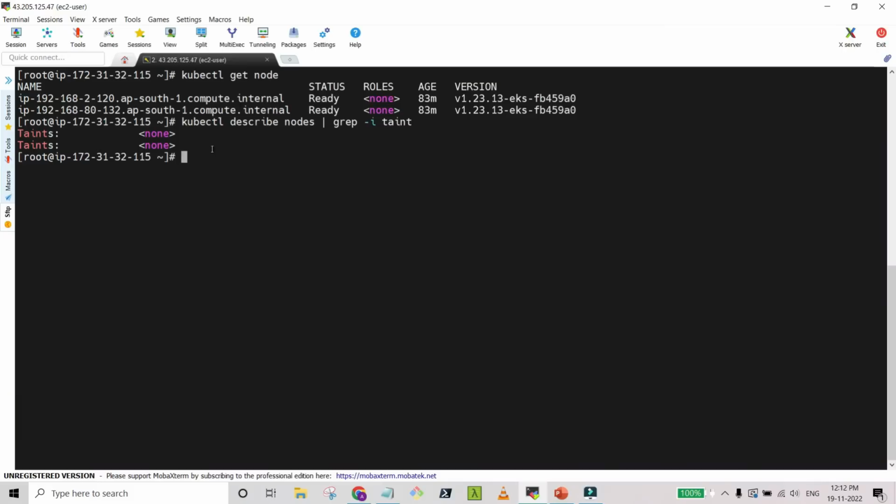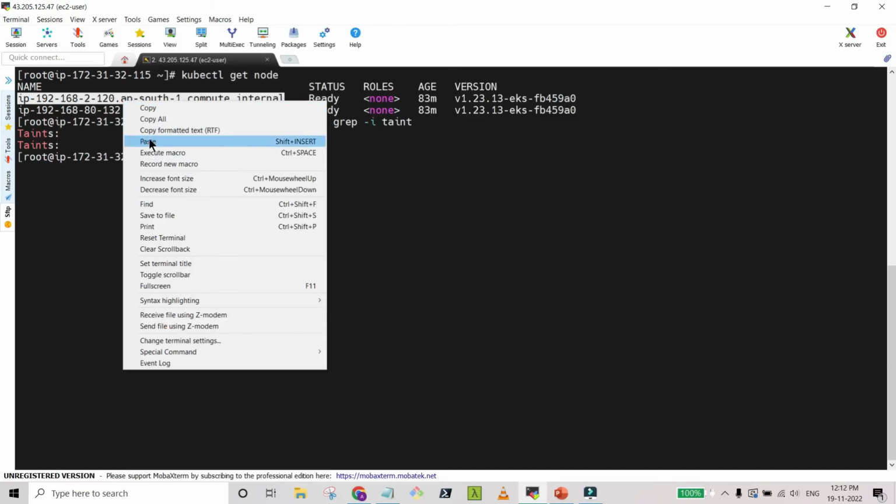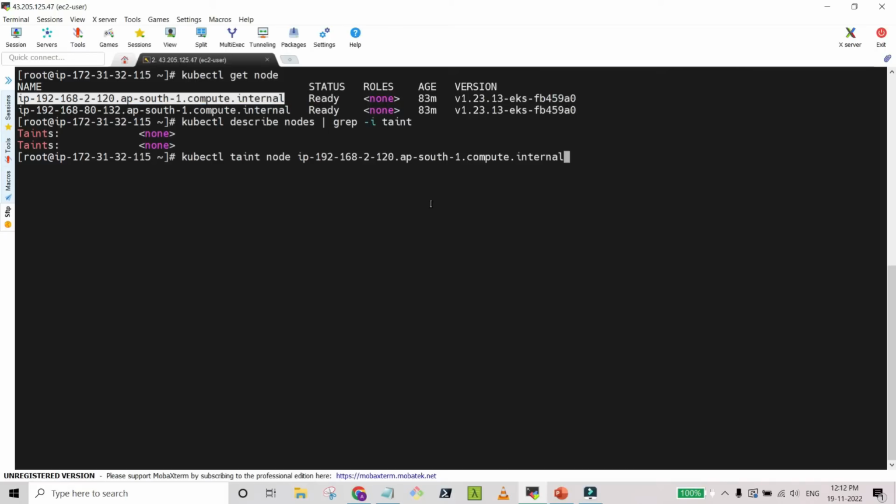So I'm going to apply a taint on any of the nodes. For this, you have to run a kubectl taint command. Kubectl taint node. I'm going to pick any of the nodes. I'm using an EKS cluster. So kubectl taint node, the name I already provided, and here I'm providing the key as cpu.